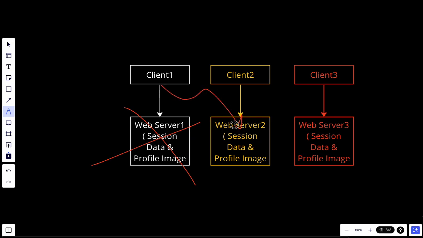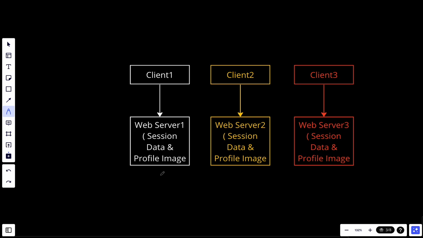However, all the session data of client 1 is gone, and all this data doesn't belong to this client anymore. So right now we lost the data, and in scalable applications the servers may go offline often, so we could lose data most of the time.